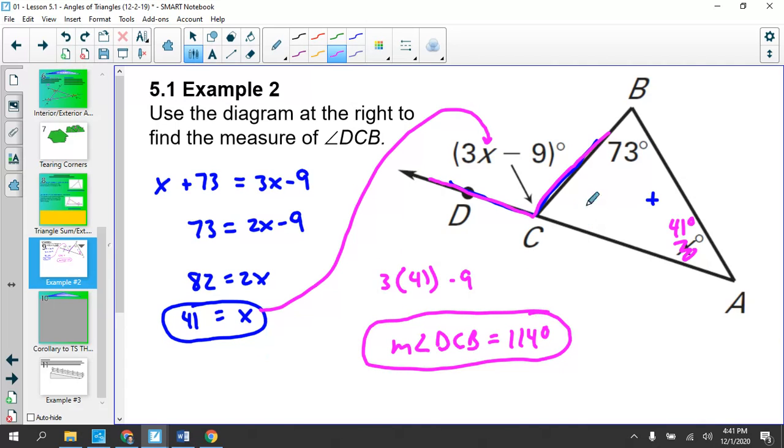Are there ones where we will use the interior angle? Sure. If it was asking for, let's just say we didn't know any of this. We knew this was 41, and it was asking for the measure of angle Z right here. Well, 73 plus 41 plus Z has to equal 180. There's different things that we're going to do, and I'm going to ask you to do with the interior angles, but I just kind of picked one that I think is maybe a little bit tougher.